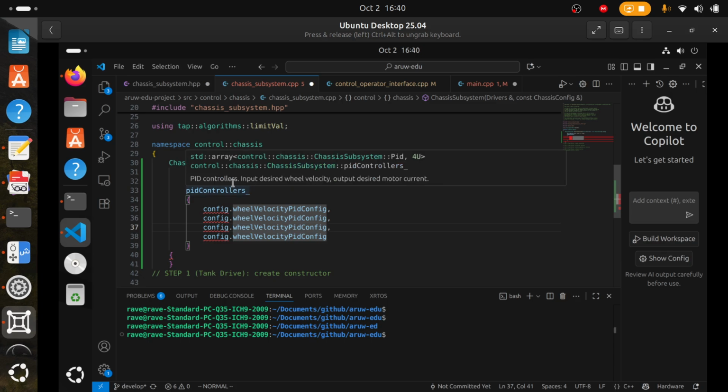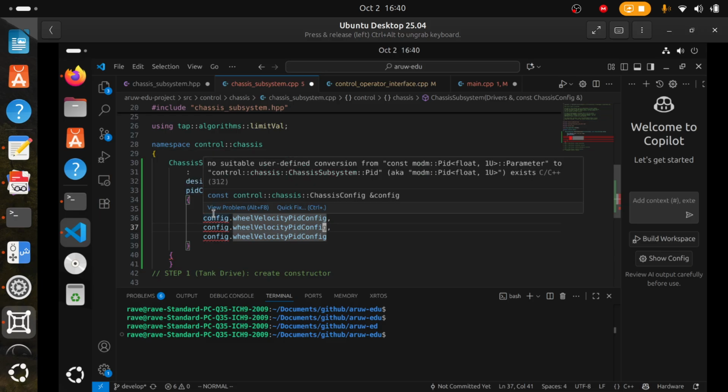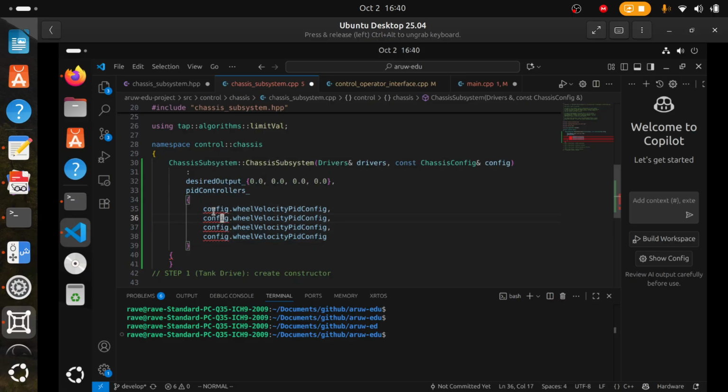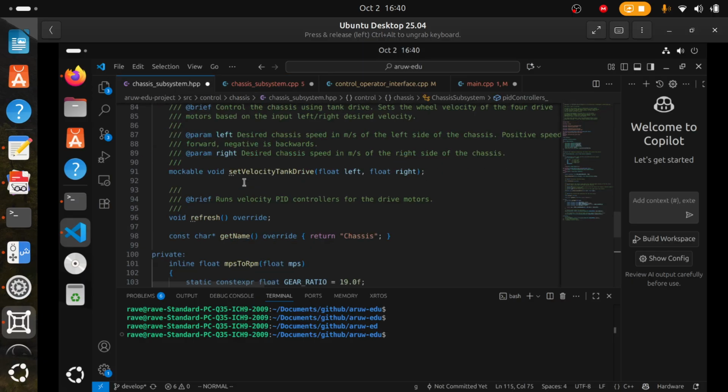Because remember, this is a constructor, so this is when it pops into existence. So we want a chassis that stays still when it just pops into existence, because we have to fill it. But why did it make it a float? Does it have to be a float? Because we said that before. Why is it zero as a float?